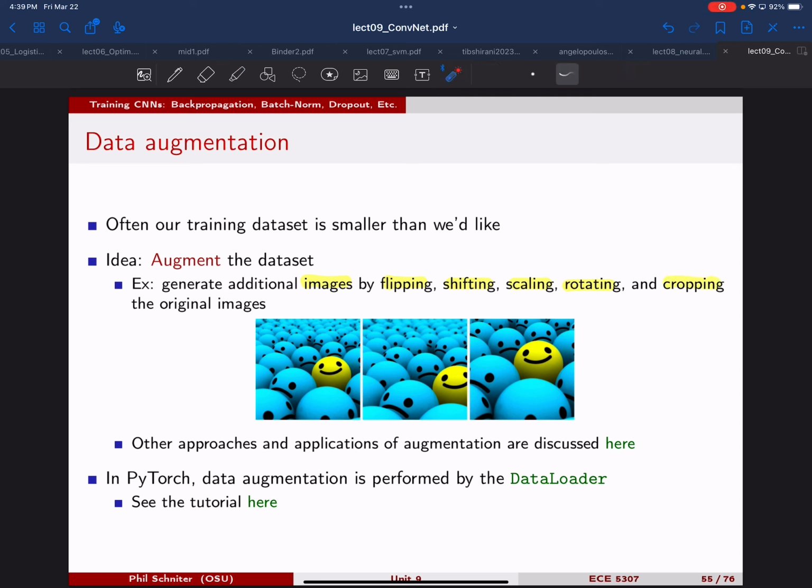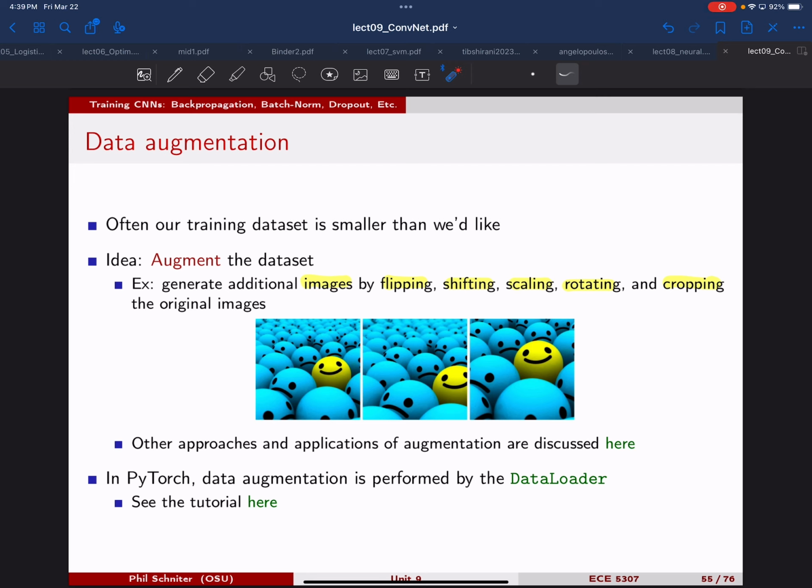So for example, if this is the original image that we have, we can make it look like a new image just by zooming and cropping this portion. It looks like this. Or we zoom and crop differently, and it looks like this. And now it looks like we have 3 different images where actually we just started with 1. Of course, you can also do a left-right flip. In most cases, that makes sense.